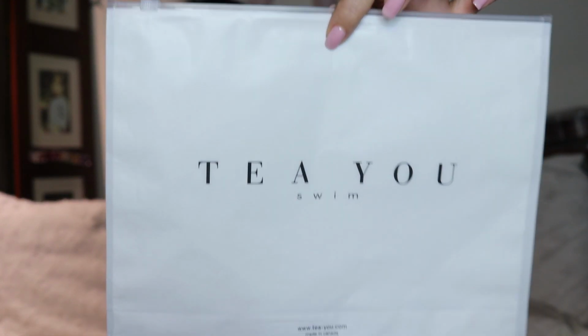I think that this is cute, you know, it's extra packaging details, but I don't think it's necessary. I have like 5 million swimwear bags. And then the top and the bottom both came in a little plastic baggie. They don't claim to be a sustainable company, so I'm not going to dock points off for having a lot of plastic, but that's something that I try to lean away from. But other than that, I think this is honestly such a good company to look out for, you guys. Super amazing quality stuff.